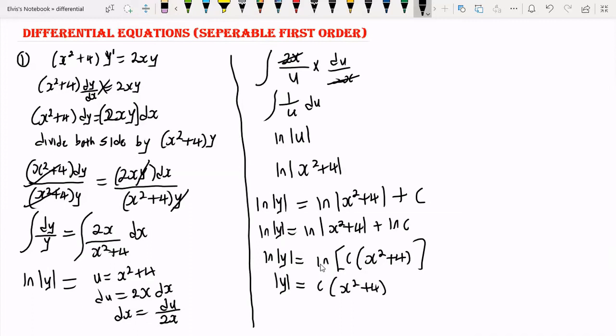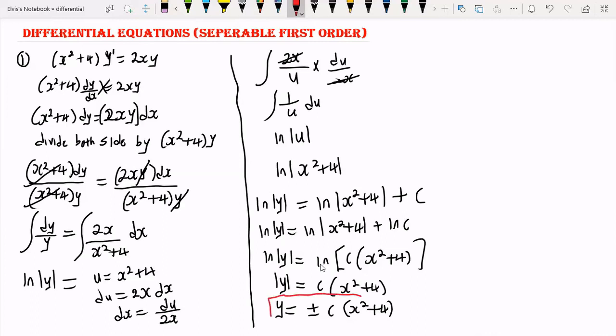So guys, we know that we are going to calculate for y, right? So this is what we want to find. So how can we do this? As you can see, we are having the absolute value of y. So meaning this can either be positive or negative, okay? So what we're going to do now is, y is now equal to plus or minus c multiply s squared plus 4, okay? So this is now going to be the answer.